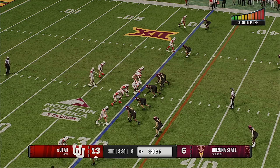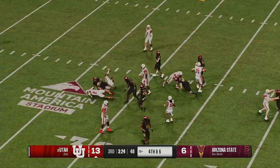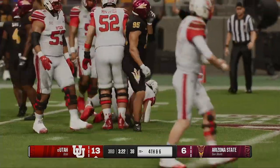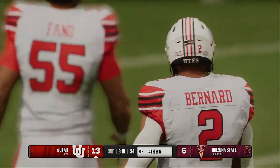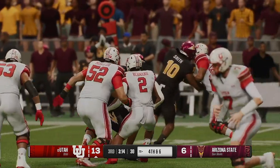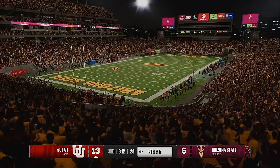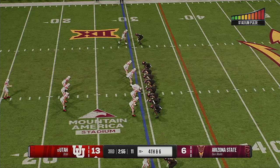So ball at the 30, this is a manageable third down play for the offense. And they'll run it, hand it off to the running back. They'll stop him behind the line for a loss of one. Things just appeared to be a bit out of sync from the get-go on that one. Give credit to the front seven of that defense for staying in the proper lanes and getting to the ball carrier, not letting him dance around and make something out of nothing.